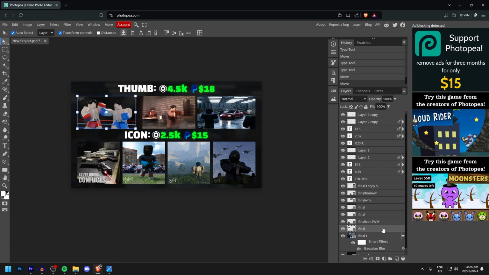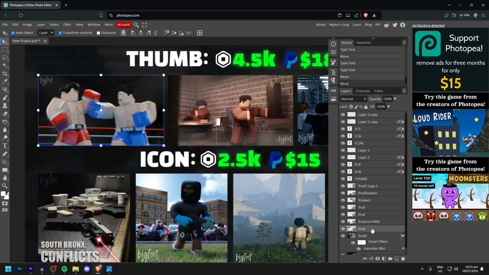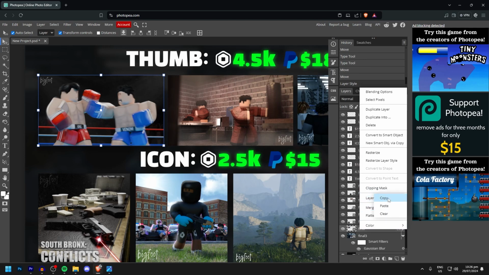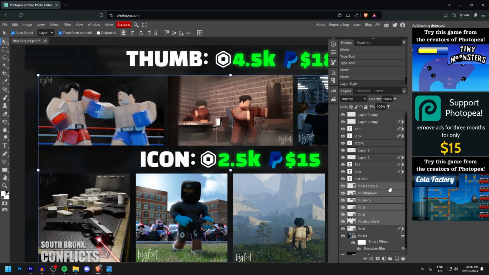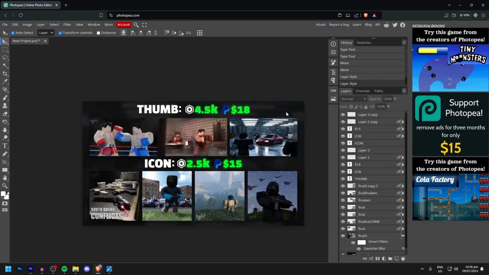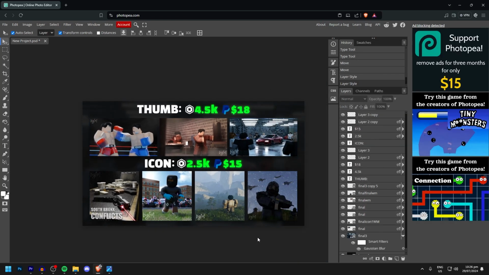You might also just want to go onto each of your projects, double click on them and add a drop shadow, which you can then make the angle to 90 degrees so it's going down below it, increase the size here, so kind of the blur of it, and then mess around with the opacity here to give it a nice little drop shadow, and mess around with the distance too, which once again, right click, layer style, copy, then you can select all of your other projects, right click, layer style, and then paste, and now they all have this nice little drop shadow. It's just a nice little extra effect to add.